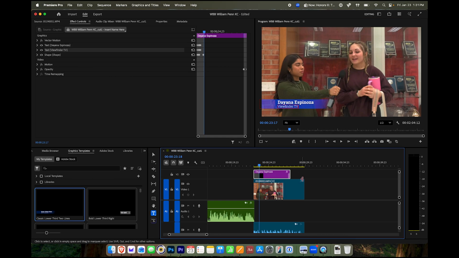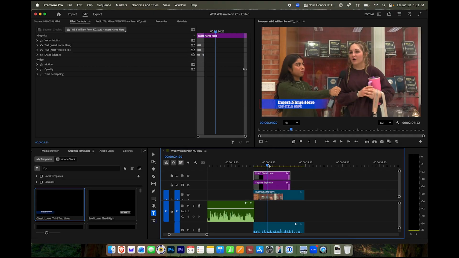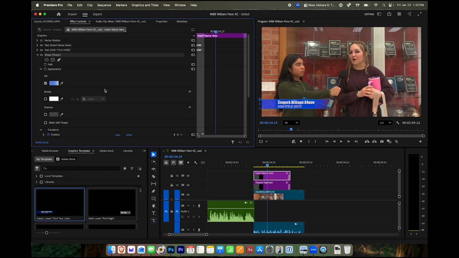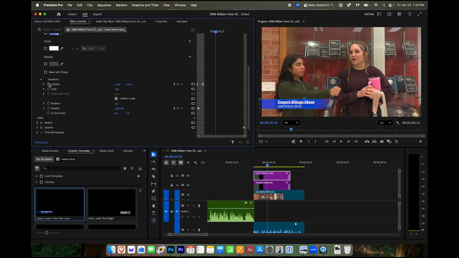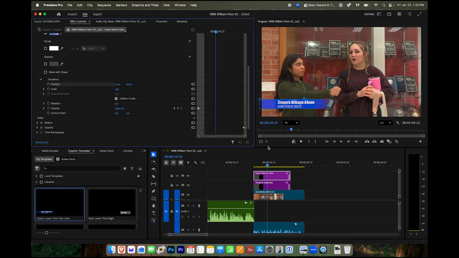And then for my second one, I can do this again. Just drag this up top here. This one I'm going to have to move because it's covering up Diana. It needs to be on the right. So I click on it and go to Effect Controls. First, I'll go to Shape, click this drop down, go over here to Position. I do not want to animate this, so I'm going to unclick this stopwatch right here, because otherwise it's going to animate the movement I'm about to do. Then I can take this horizontal one and move it all the way to the right.